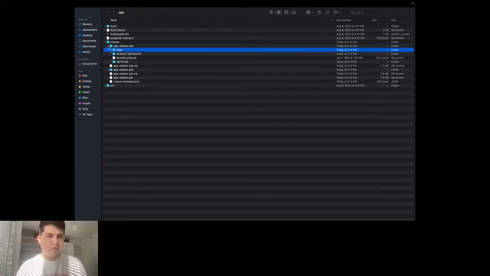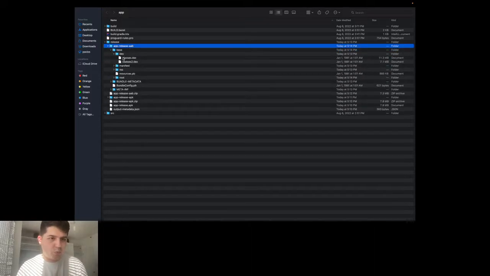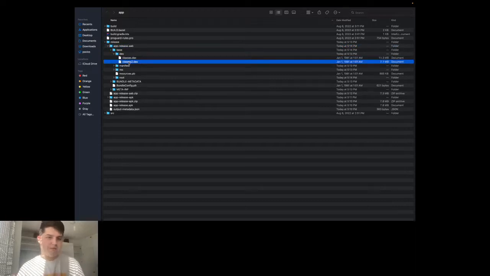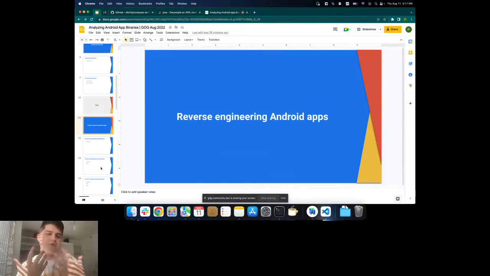However, what if we want to do something more? For example, what if we want to see what the source code of those files actually was? If we just open the AAB file, all the source code is packed and compressed, shipped as a DEX file, and we don't have tools for now to work with it. But there is a way out of this, and now we'll see how to reverse engineer Android apps, to see what source code is written there and maybe even how to change it.